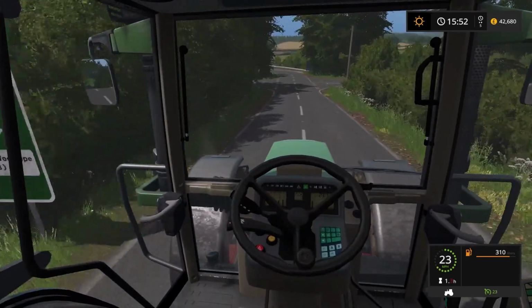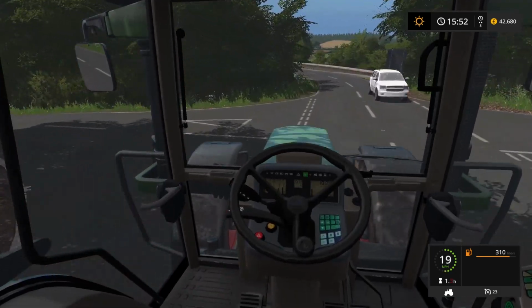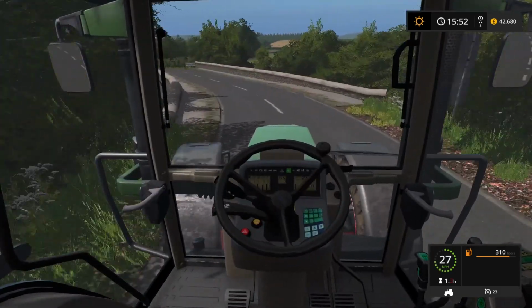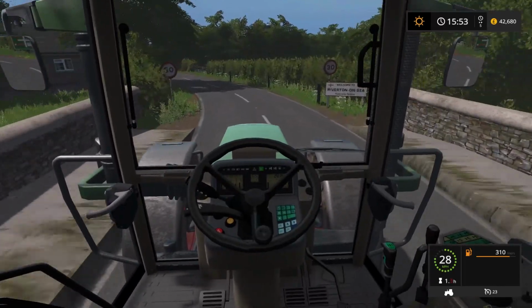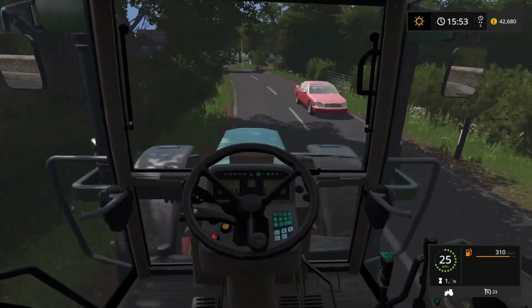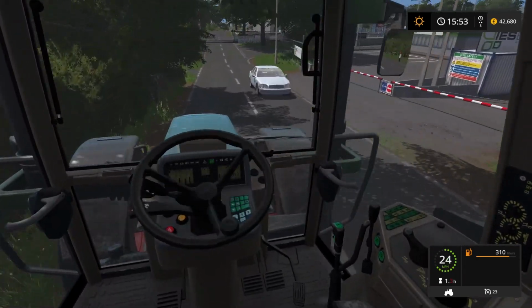Going through the little town of Riverton by the sea here could be interesting, but unfortunately it's the quickest route we have. So we'll just have to take our time and make sure we're patient here. We should be okay. Cross over the bridge. Perfect. Ooh, got on the road.